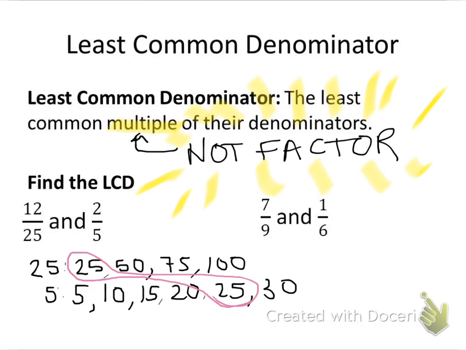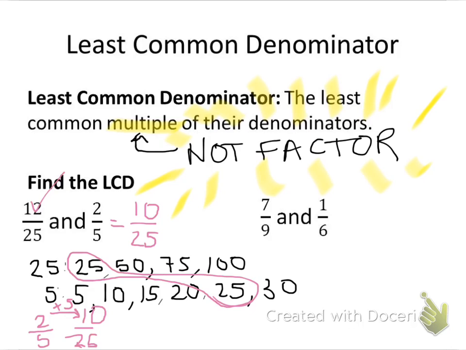Our next step would be to write both of these fractions over a denominator of 25. Well, for 12/25ths, we've already got that one done, so we're good for that one. Let's do it for 2/5ths. We need to go from 2/5ths to something over 25. What times 5 gives 25? Well, it's 5 times 5 that gives 25. And whatever we did to the denominator, we need to do to the numerator. We're just finding an equivalent fraction here. So we're going to multiply 2 times 5, and that gives us 10. So using our least common denominator, 2/5ths we would rewrite as 10/25ths.